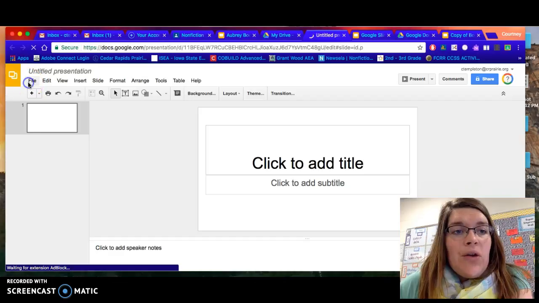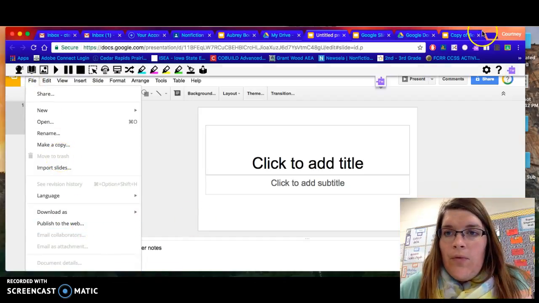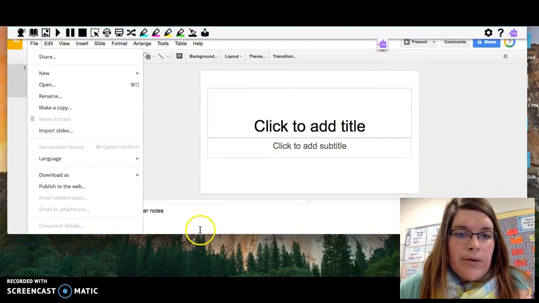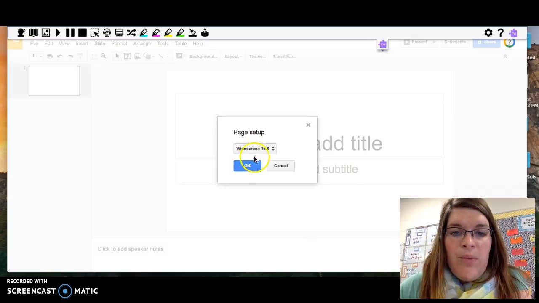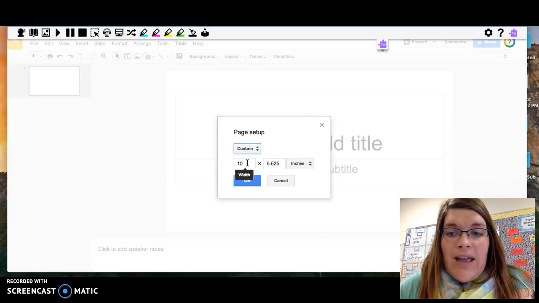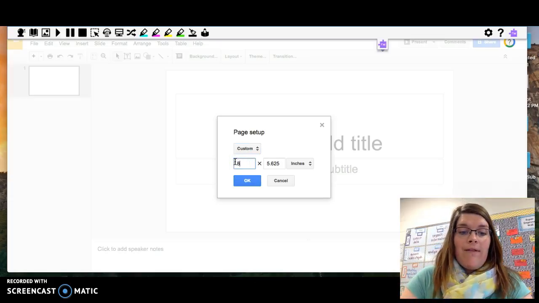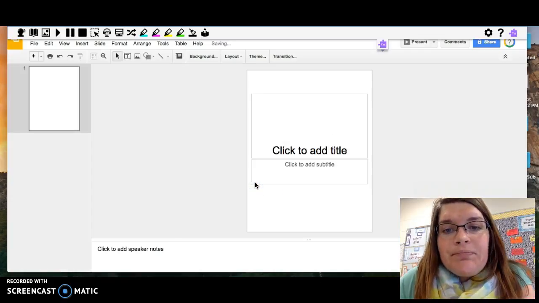So when I go to File, there are some options below with page setup. So right now it's at widescreen. If I click Custom, I can choose an 8.5 by 11. So it looks like the size of a piece of paper.